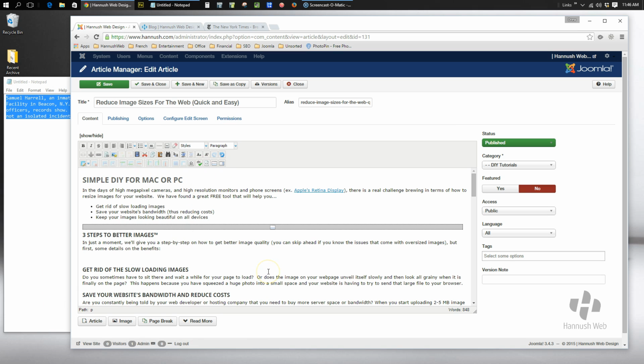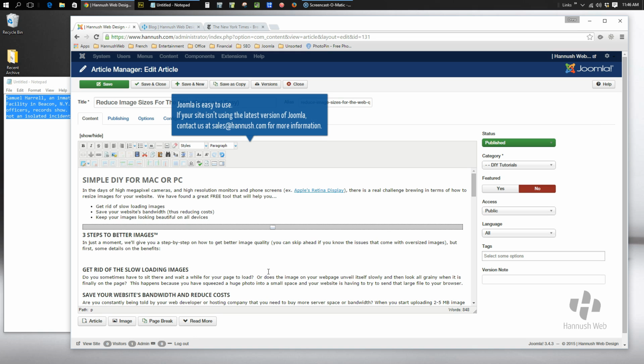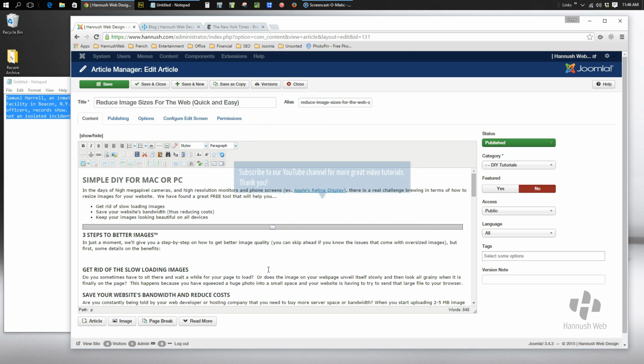All right, so that's pretty much a run through on the JCE editor, and over time we'll probably split these up into smaller pieces so that you can learn a little bit about each individual function when you need it. But this is the broad overview. We usually spend an hour of our 2-hour training sessions going over it.